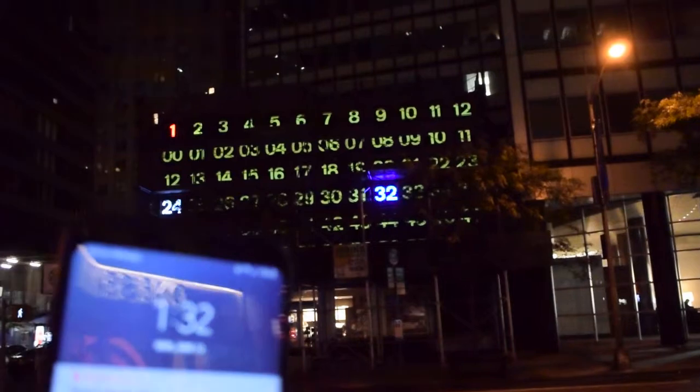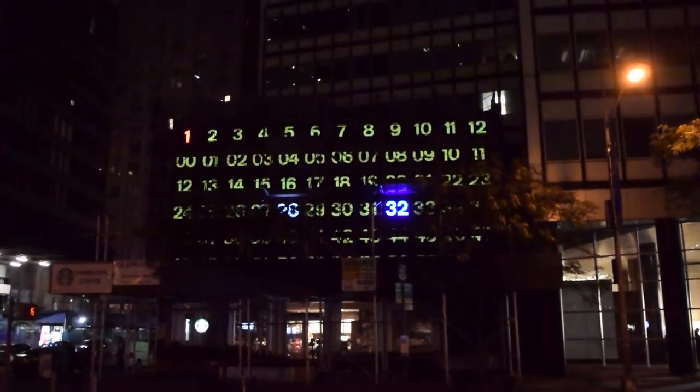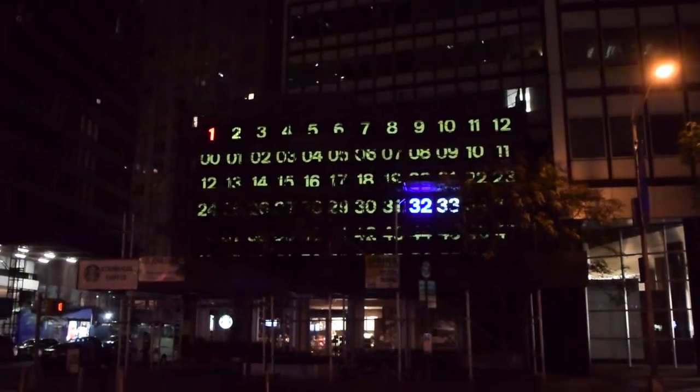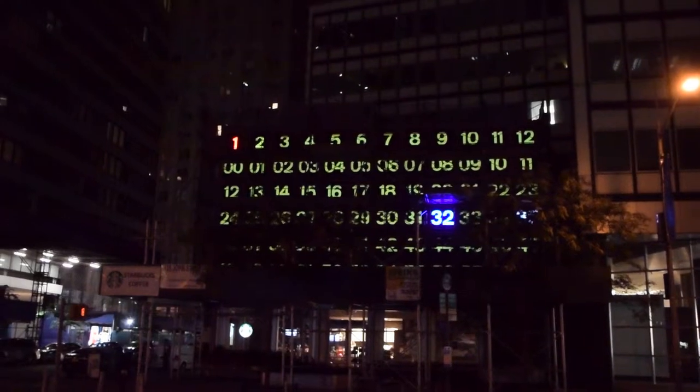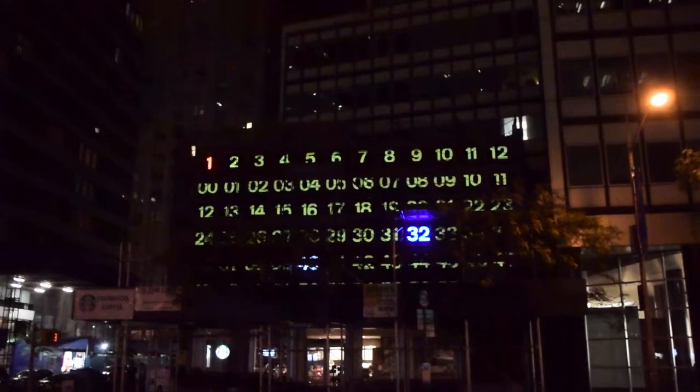I don't know how to get my phone to show seconds, but there's still work to be done. I haven't really done anything to make this look perfect, but eventually I'd like to get that background color to be a little bit more yellow so that it matches the incandescent bulbs that were in the original.